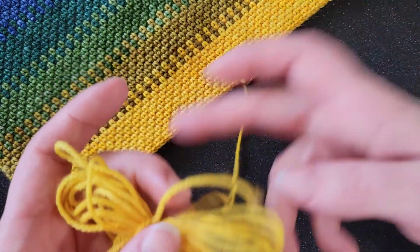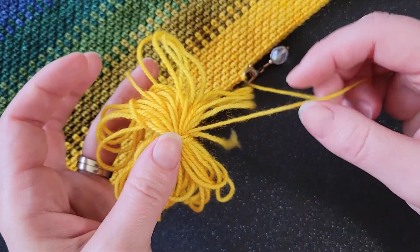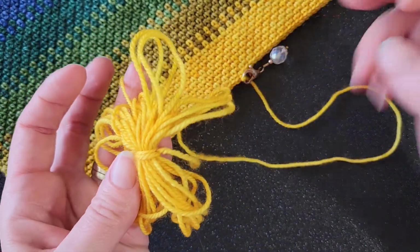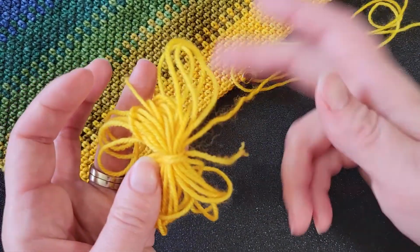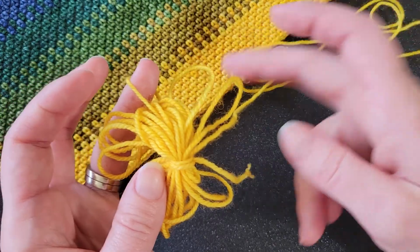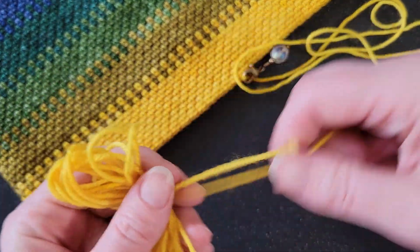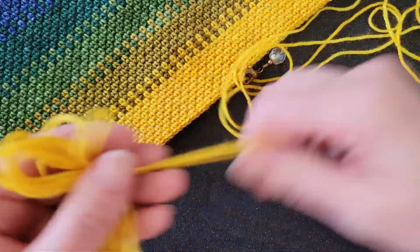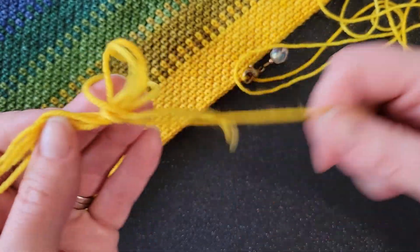So the yarn butterfly is a way to wind up your yarn so that, if I can find the right tail, it pulls out, it unwinds as you work from it, right? So this is just like winding a cake, except it's a little bit more secure. So I'm going to go ahead and pull this all the way out. Oops. So that I can rewind it for you.